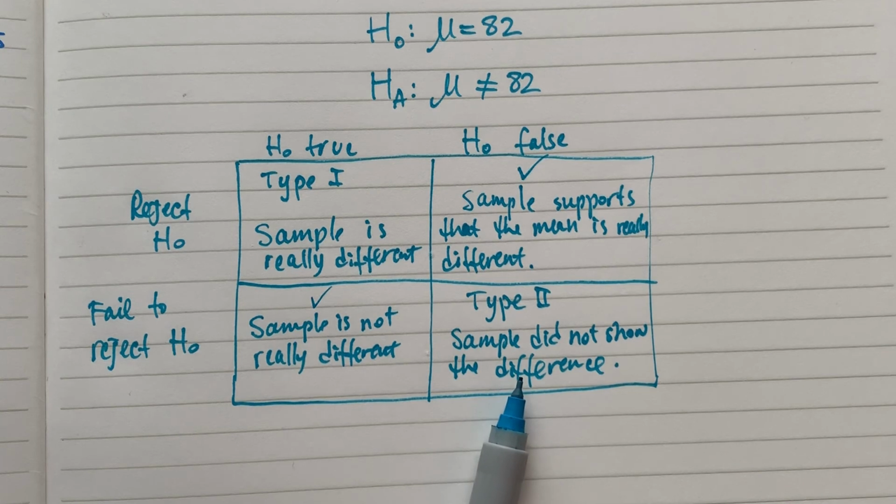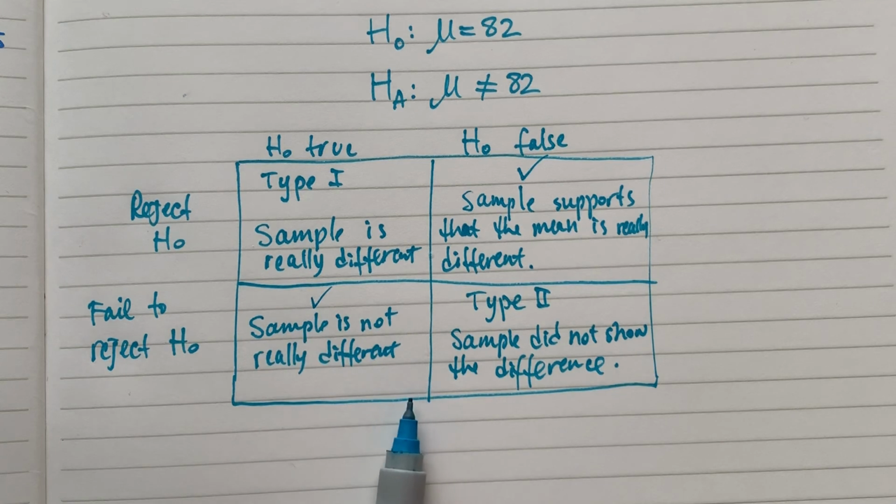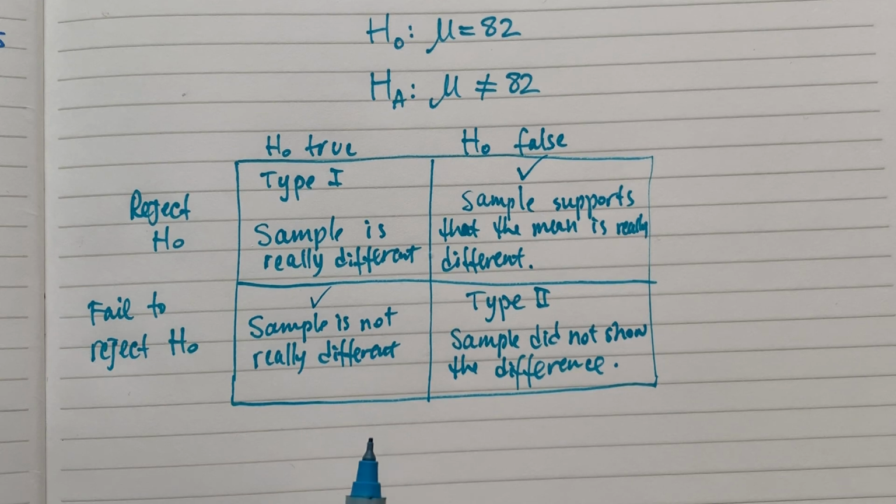Okay, so statistics do not prove anything absolutely. There are errors to be made. We hope that these areas are much larger. But the only way to prove that something is 100% is to take the entire population. Now, again, you cannot take a medication and give it to the entire population. You're going to go bankrupt, and this is why we live with these type 1 and type 2 errors, and we try to minimize them. We're going to talk more about how to minimize them in the future.